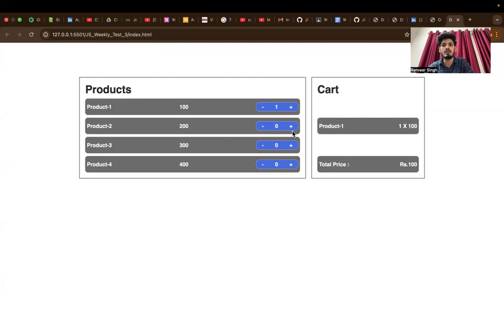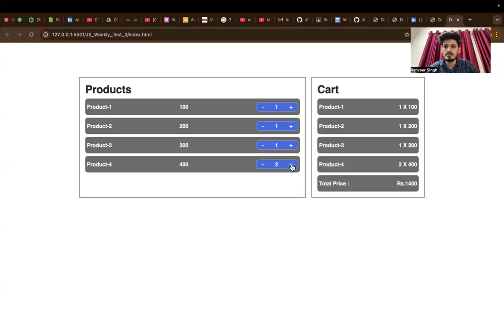And similarly, if we go on and try adding product 2, 3, and 4 twice. So like this, product 1 has one quantity, 2, 3 has one quantity, and product 4 has two quantity, that is of cost 400. So after all the summation of all the prices, it shows the total price of rupees 1400. So this is the assignment that we were supposed to design.